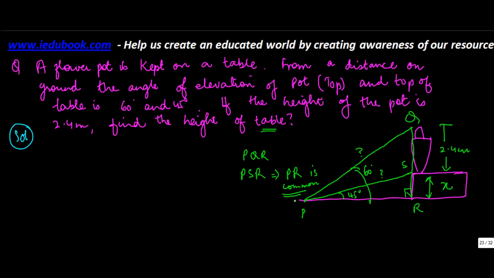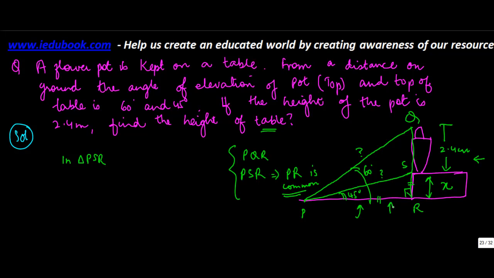So therefore, when I find the relationship, I should use PR, because then only I can derive some kind of an equation which can help me to solve this problem. And this side, because the dimensions are given, I have to consider that, right? So what is the relationship if you take this angle, let's say in triangle PSR, between this side and this side? This is side opposite and this is side adjacent, right?